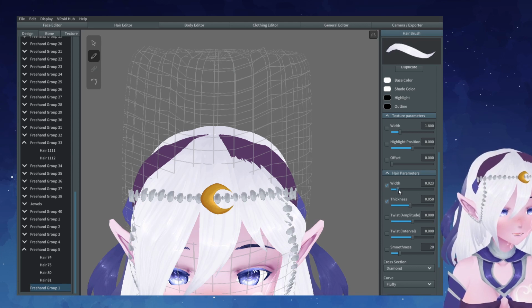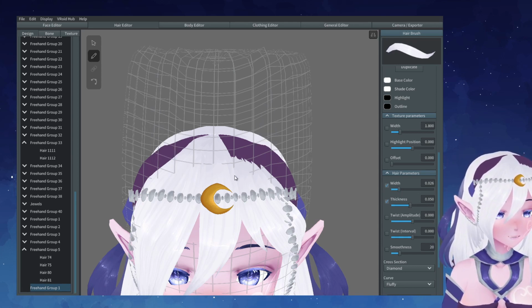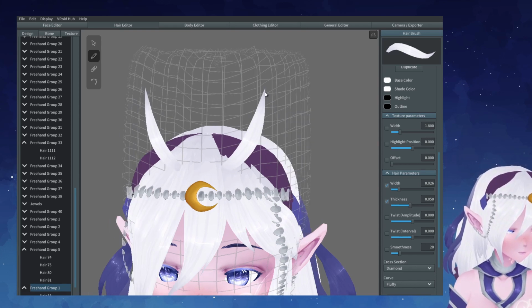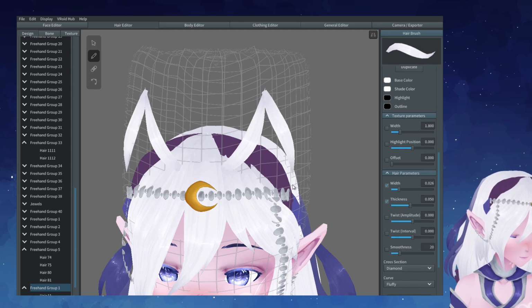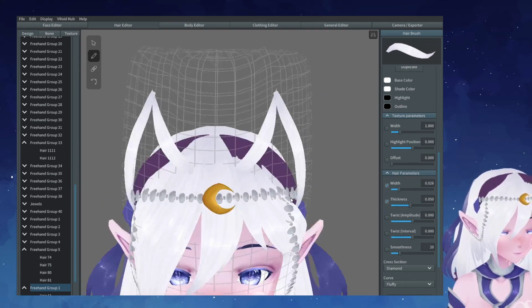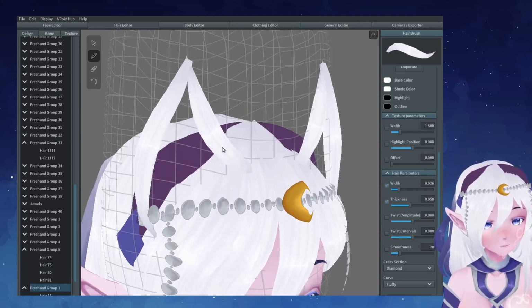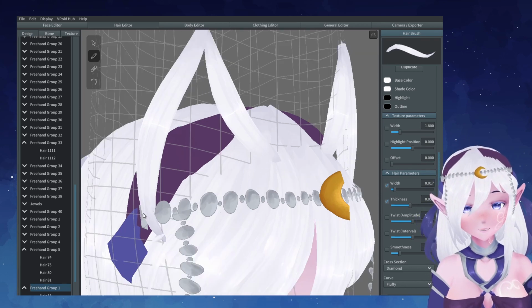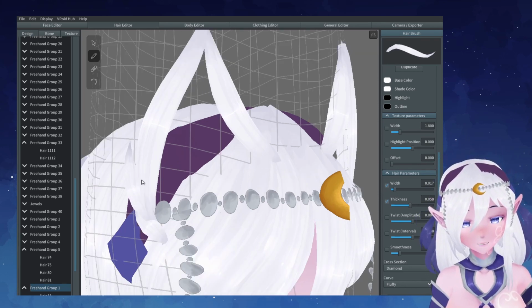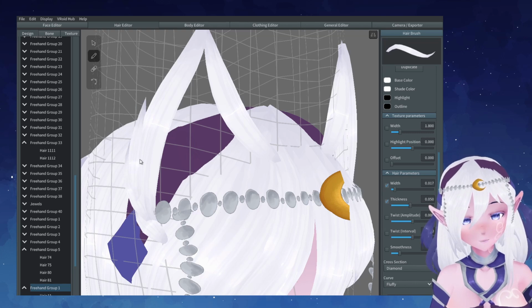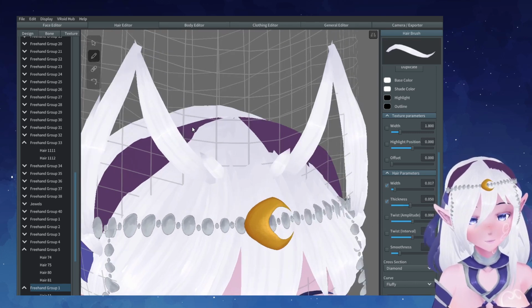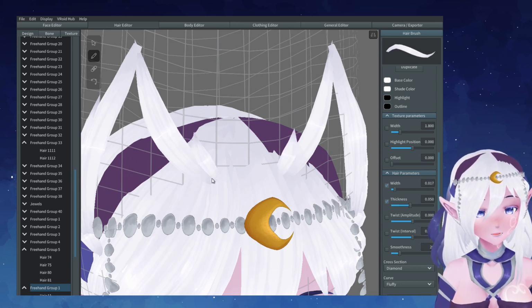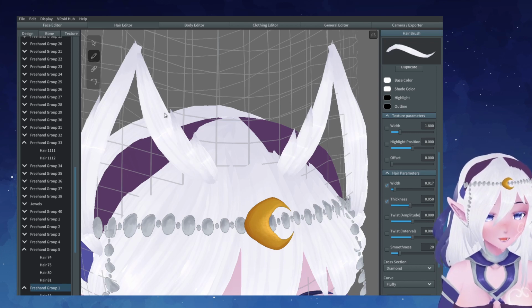So the first style of ears would be like the last tutorial, more like your standard cat ears. And I'm going to reduce the width of the hair, and I'm just going to add some fluff around the sides. Obviously you don't have to do this. You can do whatever you want with your ears. But this is what I'm doing on my end.